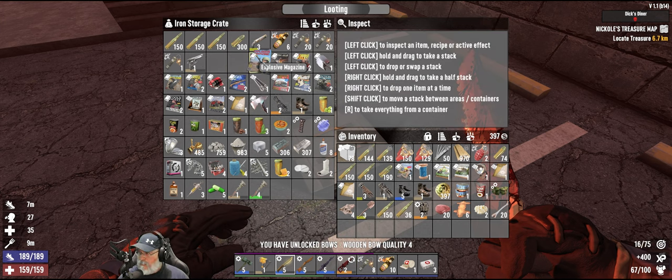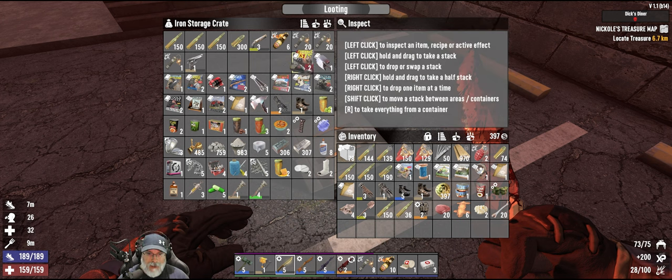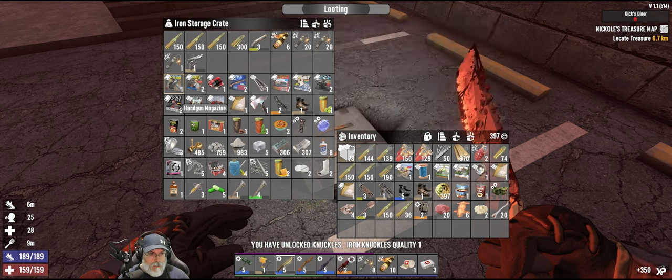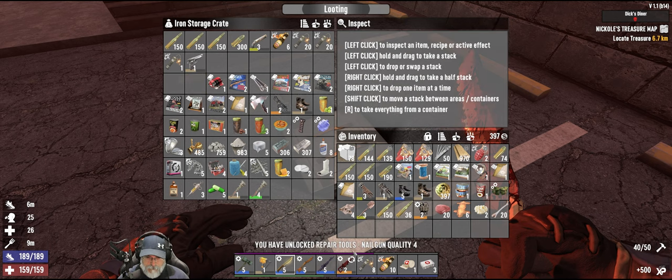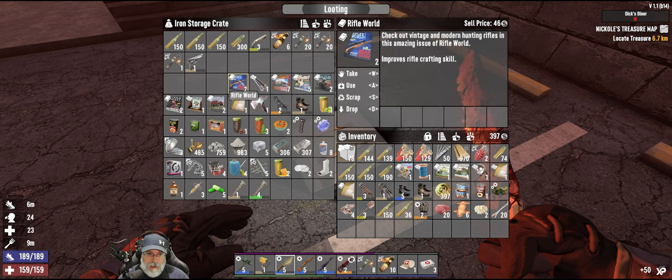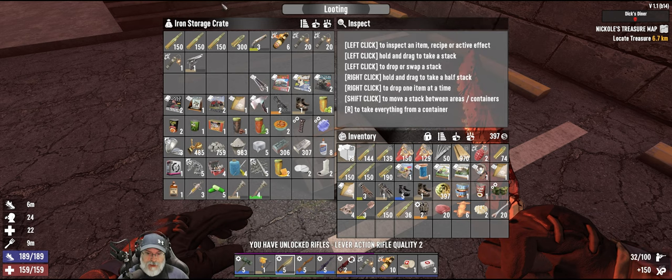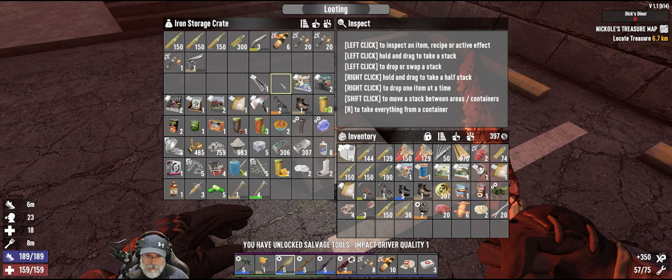Wooden bow quality 4, nice. We gotta be getting close to the crucible by now. Knuckle wraps quality 6. We have the grave digger schematic. Handguns. Repair tools nail gun quality 4, nice. Insulated liner mod schematic. Rifles, we can do lever action quality 2. We have 7 scrapping magazines. Will this get us to the impact driver? Let's see. It does. Nice.